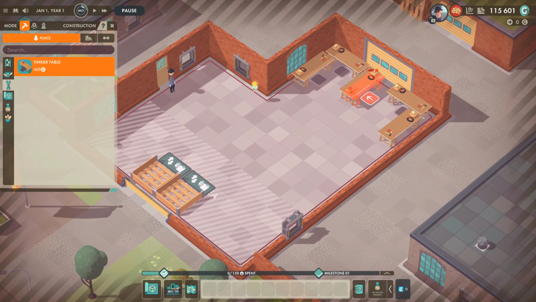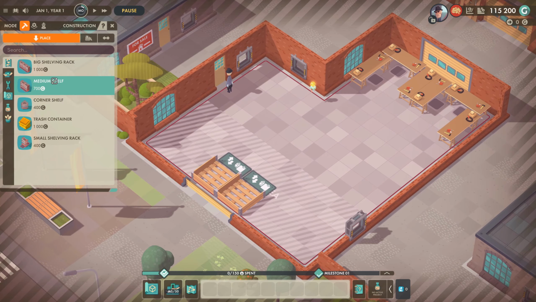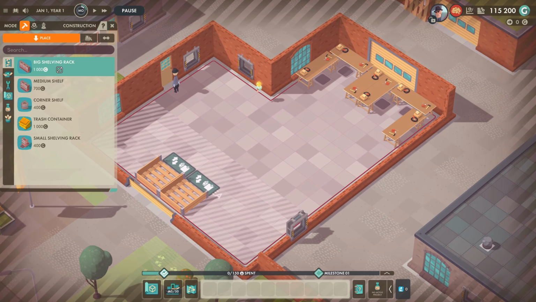And have something here. Looks good. Then I'll put a shelf. I don't know if that's maybe a medium one. Just feels like, you know what? I know what to do. I will get one here and one there. So one for each side.